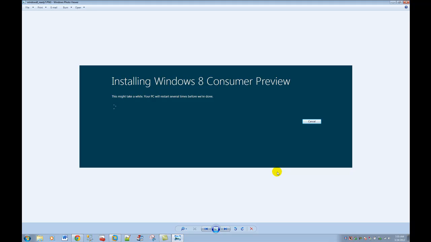You get this. This is going to be here for a while. Again, I left this overnight, and it took a while, because if you're doing the process of what I just did, it's pulling the Windows 8 image through the internet and installing it. So everything is done through the internet. I think Microsoft is trying to do everything on the cloud. And no CDs, you don't need to burn anything. You can do everything on the internet.